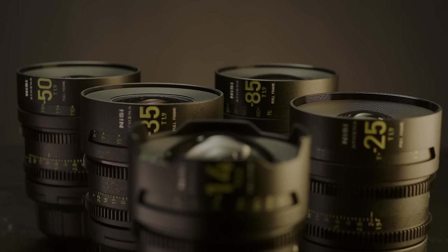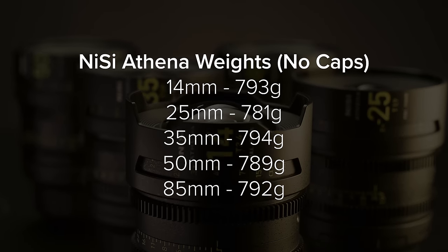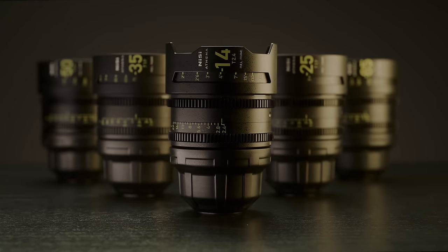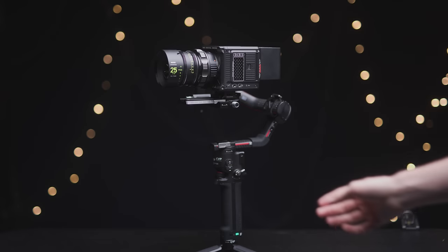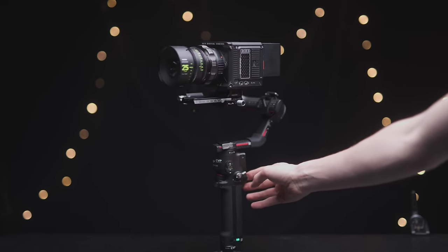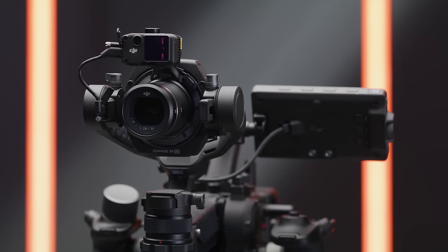These PL versions that we have in weigh roughly 800 grams each, and they are all very similarly sized as well, and have consistent gear placement for iris and focus control, which will make using them on a gimbal very easy, as you won't have to rebalance or position much. This is also the case if you use it on the Ronin 4D, where you won't have to rebalance at all.